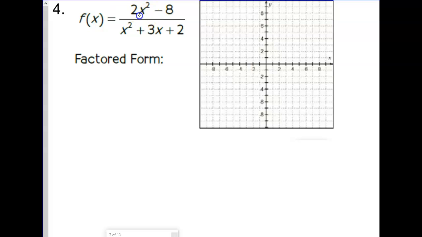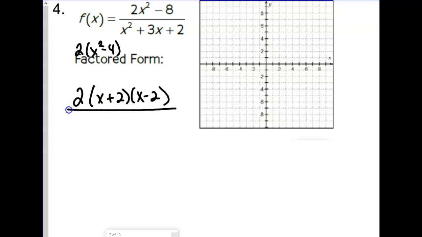All right. So 2 times this is factorable, right? Quite factorable. You could take a 2 out, and then you still could factor it more. Would you factor it then to x plus 2 times x minus 2? So that numerator is a fun factoring question. Denominator's a little less exciting, though. I see a hole. Aha! There is a hole. We'll get to that in a minute.